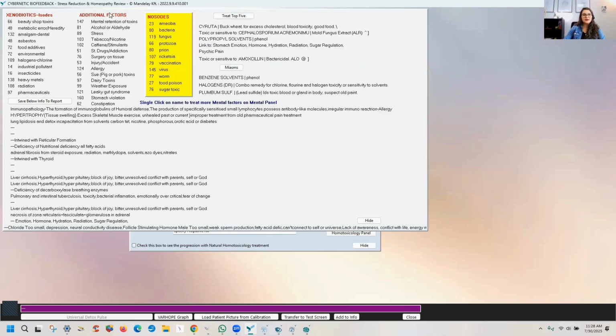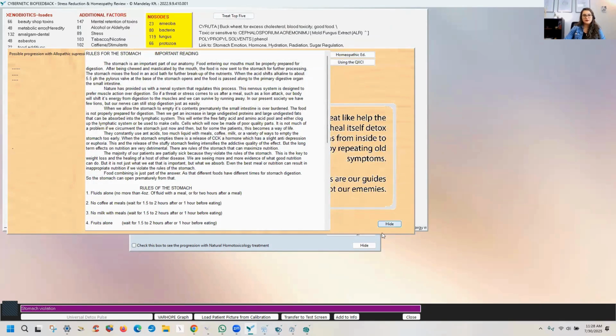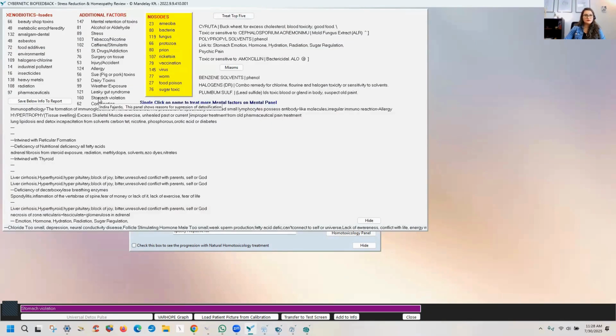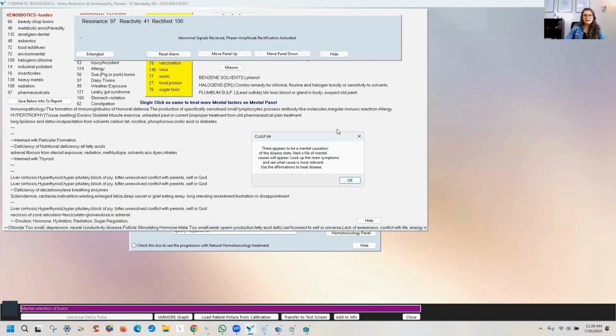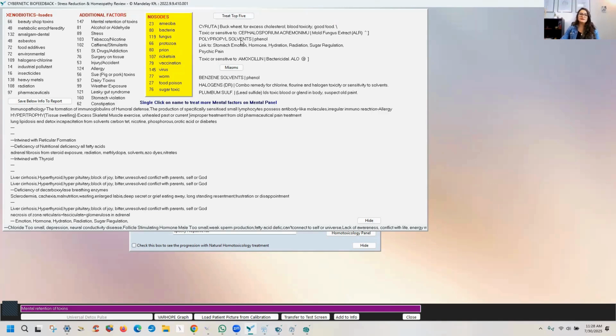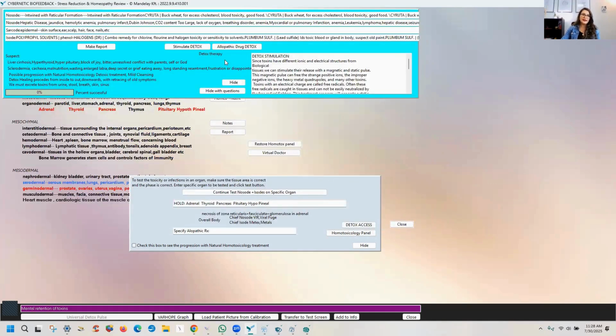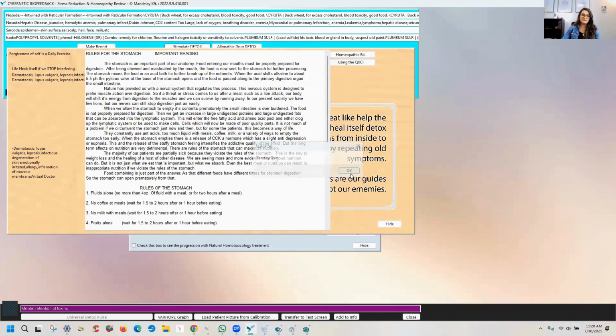Let me see here. For the additional factors, I will also click the ones that we have above 104. So see here, you see a stomach violation. I'm going to do that. But I'm going to leave it in there at 98. I also have leaky gut. Perfect. I got 100%. Once I have that, we're going to hide this, and then in here we can detox.